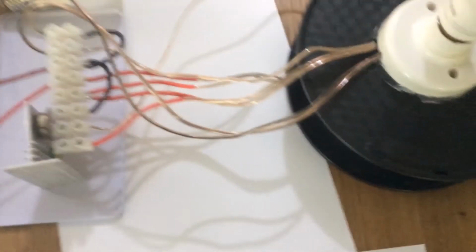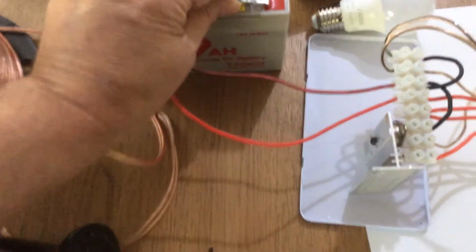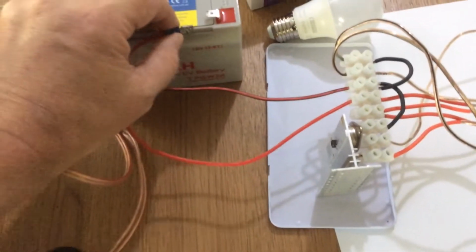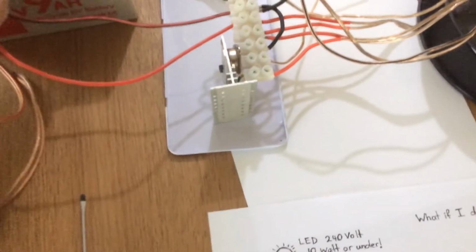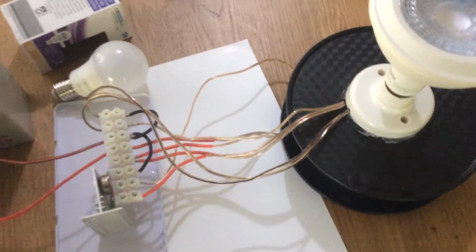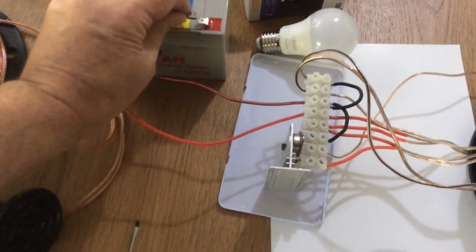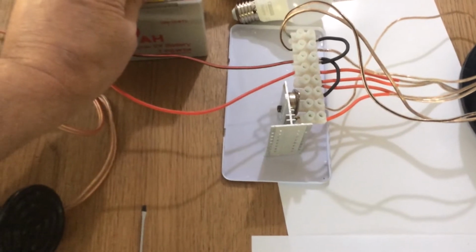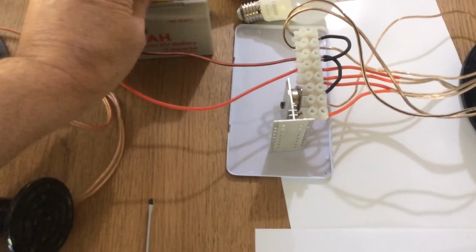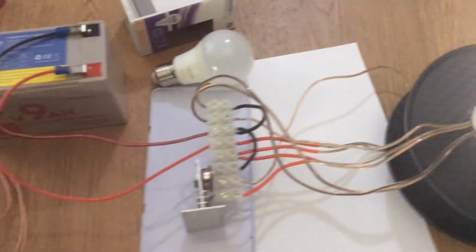So back to this one. I think probably the best bet is we connect this up. Sometimes when you go to start this, it won't actually start, and in a lot of circuits similar to this, you'll see a resistor in line with the positive, or a variable resistor, which helps start that oscillation process. But if it doesn't start, just give it a second and then tap it back on there. Having a switch makes it a bit better because it's a faster change of contact. So alright, if we just tap that on there, it's come on first time.